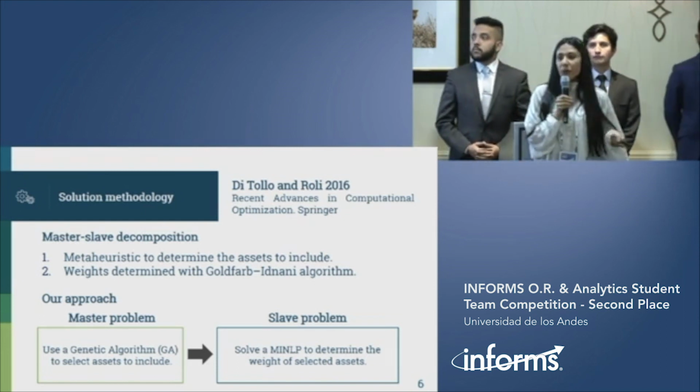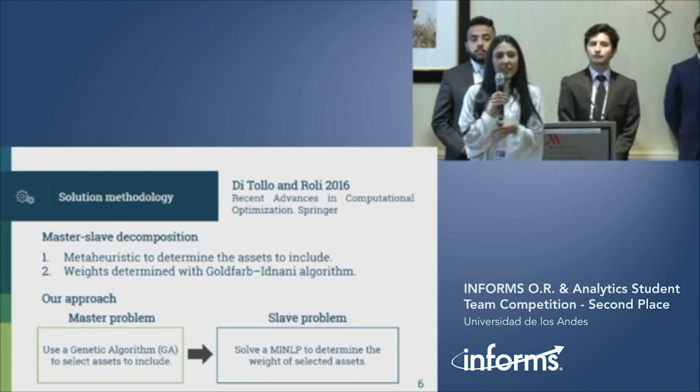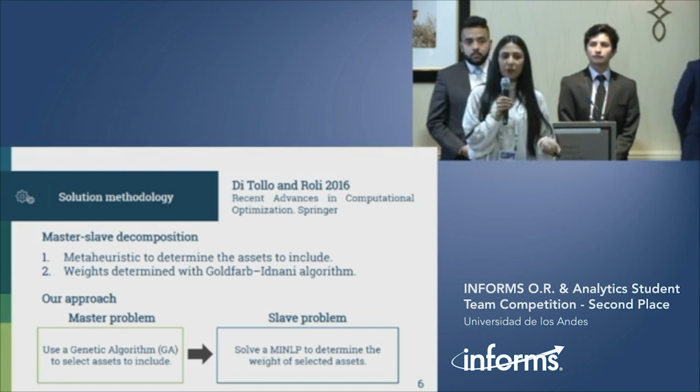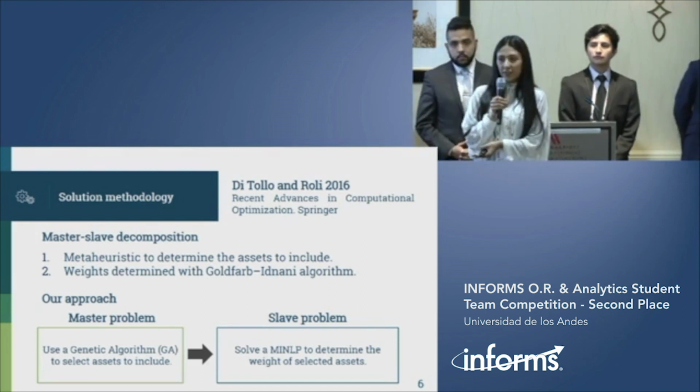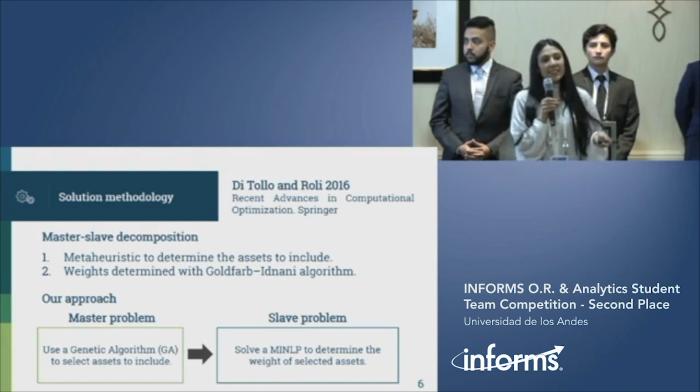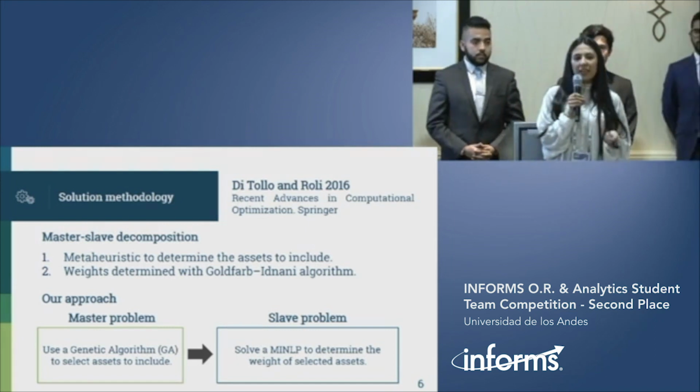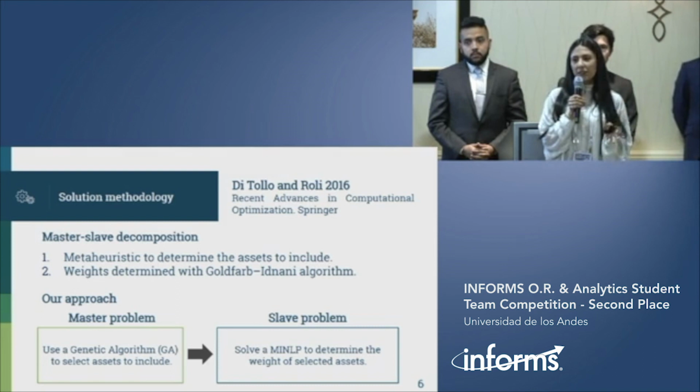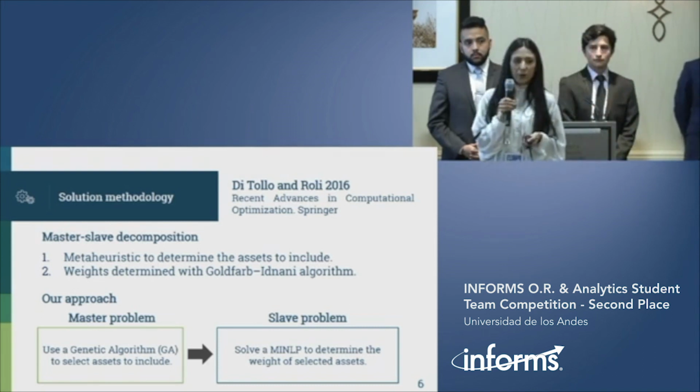We did a similar approach. We first had a master problem that decided the assets to include in the portfolio. We did this with a genetic algorithm, and then we created a slave problem to determine the weights of the assets using an exact approach, specifically a mixed integer nonlinear program.